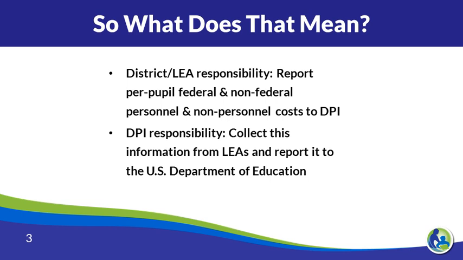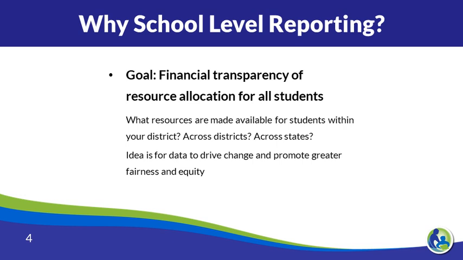ESSA creates two new reporting responsibilities. For the district or local educational agency, LEA, the responsibility is to report per pupil federal and non-federal personnel and non-personnel costs to DPI. In turn, we at DPI have the responsibility to collect this information from the LEAs and report it to the U.S. Department of Education.